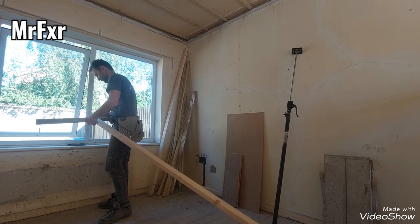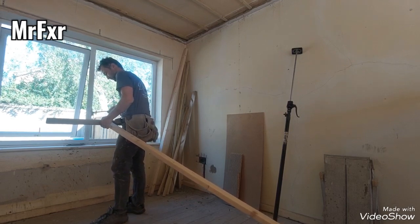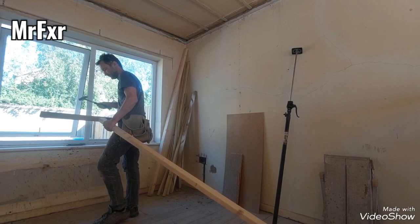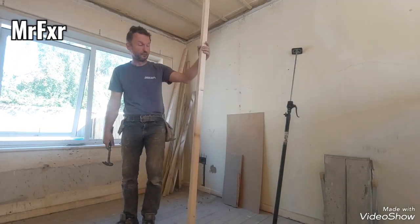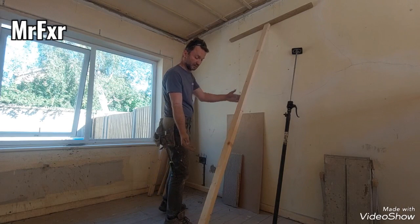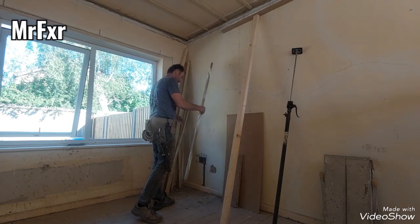Usually, when you're on a job, there are always some bits of wood lying around. As long as you can take the weight of plasterboard, that's all you need. There you go. This one is too short, because unfortunately the board comes as 2.4 meters and our ceilings are slightly taller than that. You can always put another bit of wood underneath, just to make it a bit taller, but I think this will be fine. Let's make another one. Get some chunkier batten. Maybe this one.